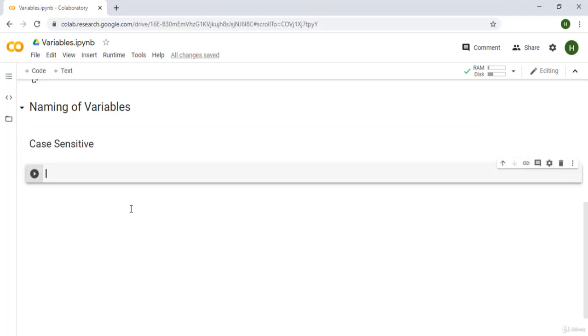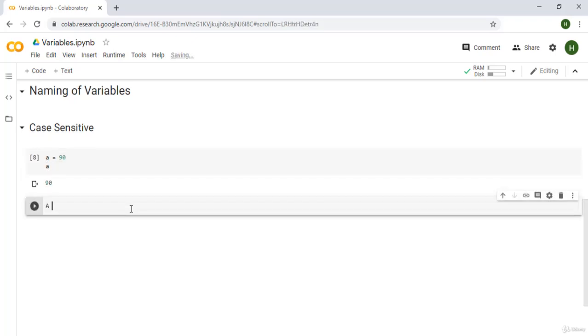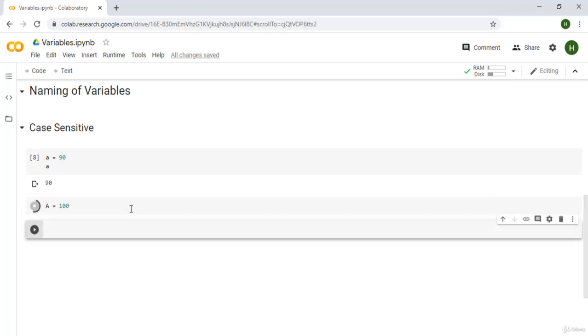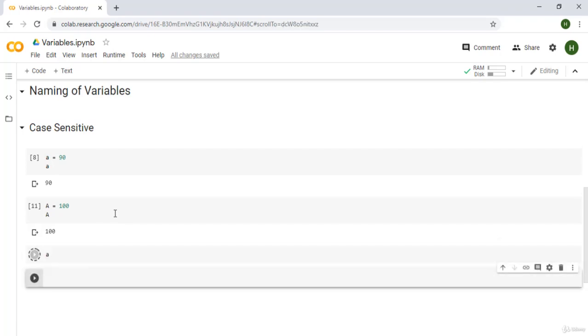What I mean by case sensitive is that when a is equal to 90 and I print out a, however capital A is equal to 100, this a is not equal to that A, and we can prove that by printing the value a.